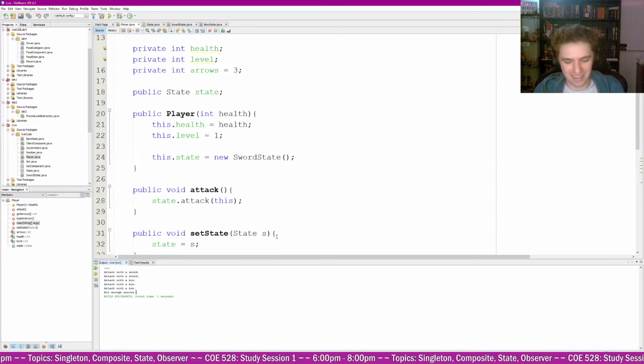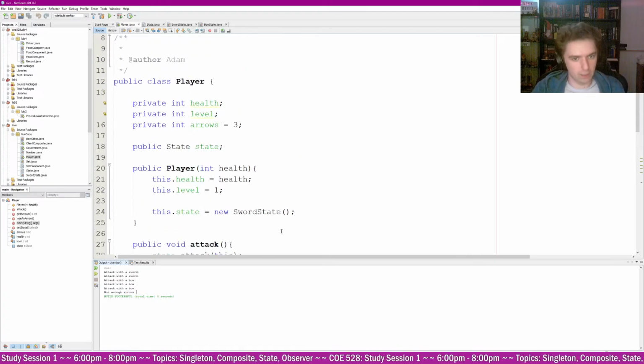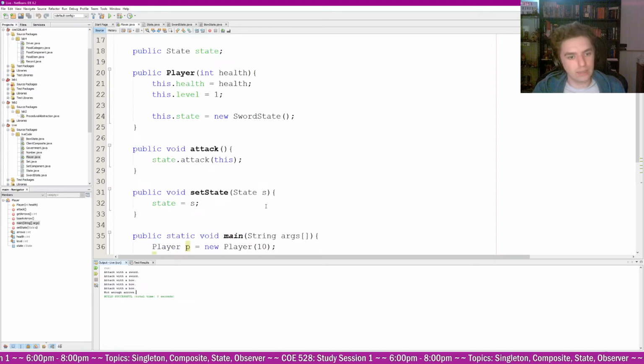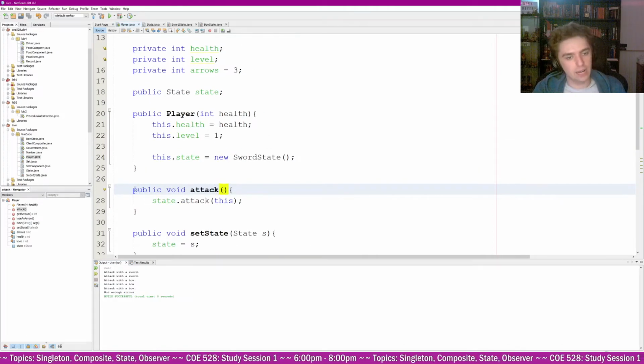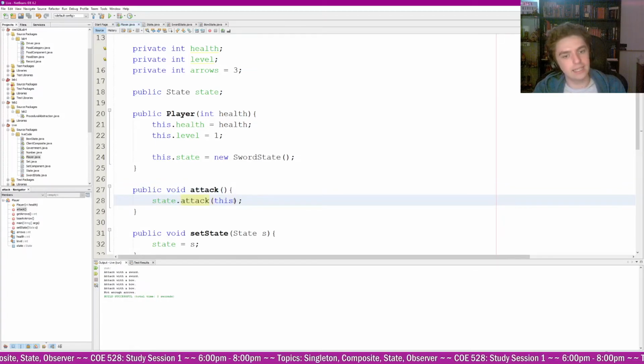So if you need all or any of your states to know what object called it, which player maybe is attacking, it's very common to need that. Then what you want is to be able to call player.attack, and that's going to call the attack method on the state.